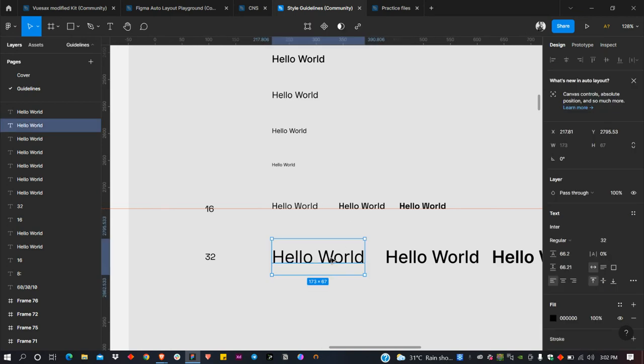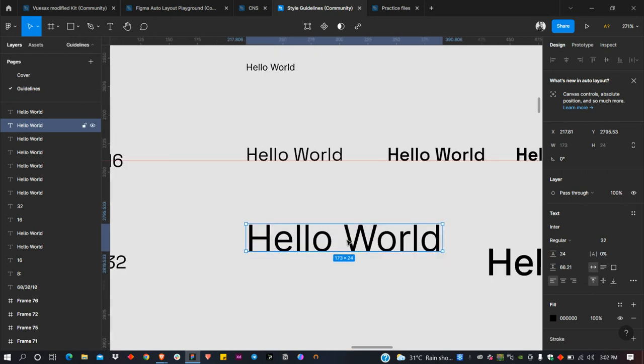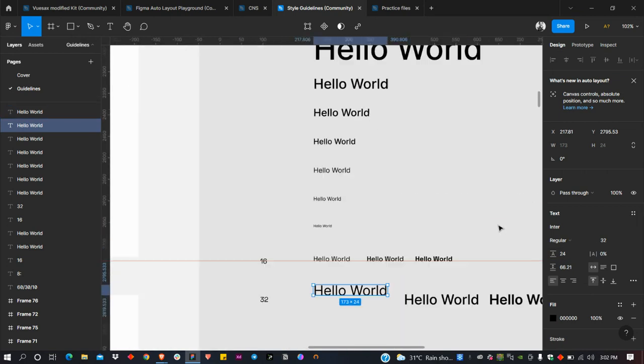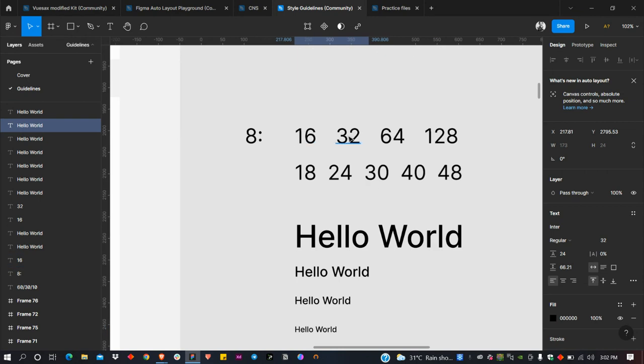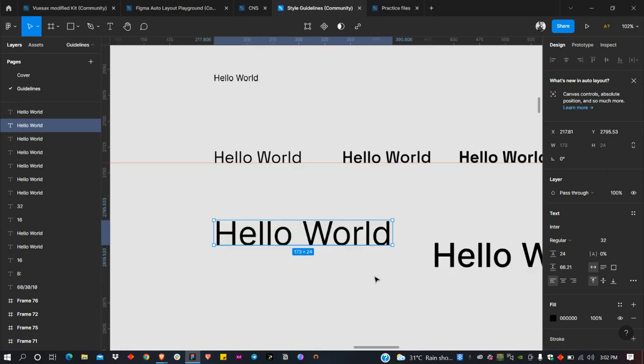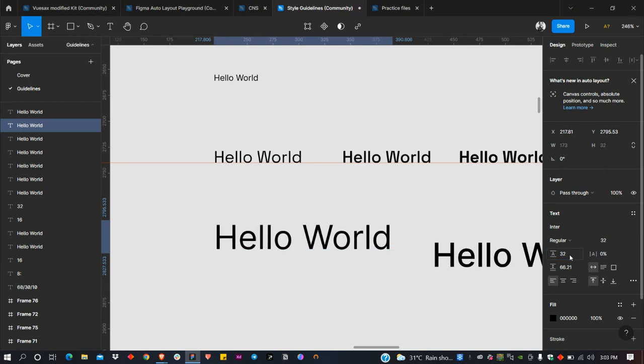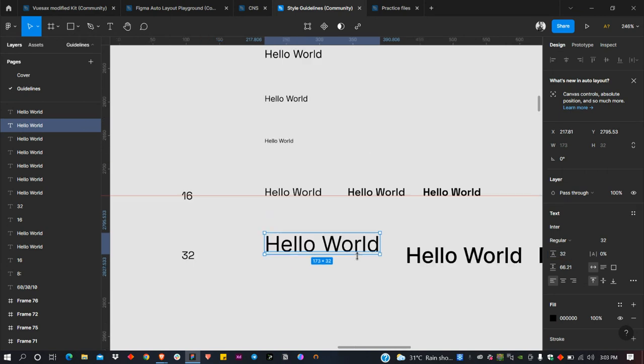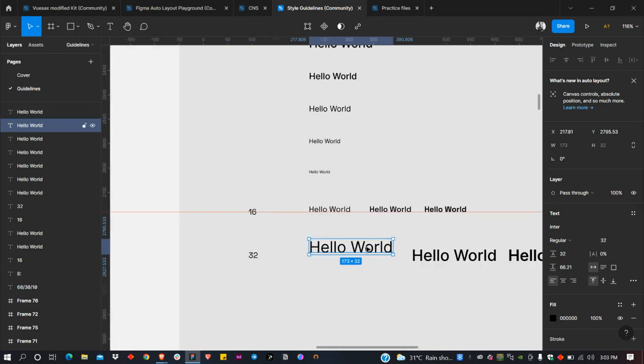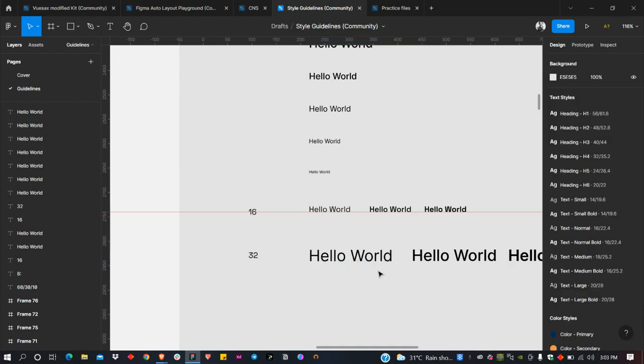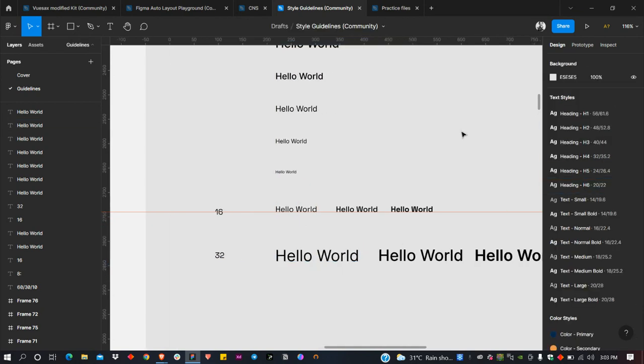All right. So for bigger text, obviously, 24 might not work well for it. You see, it's just really hugging it. So you might want to use a bigger number on the 8 points grid. So let's try 32 and see how it looks like for this one. So we go 32. You see, it gives it a bit of space, so it's good. So there you go. So once you've done that, then you can now go ahead to create things like this.